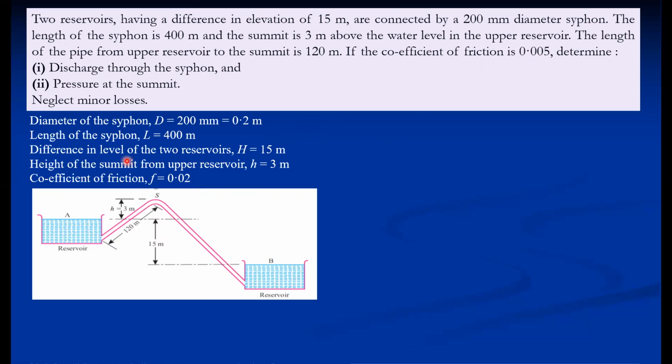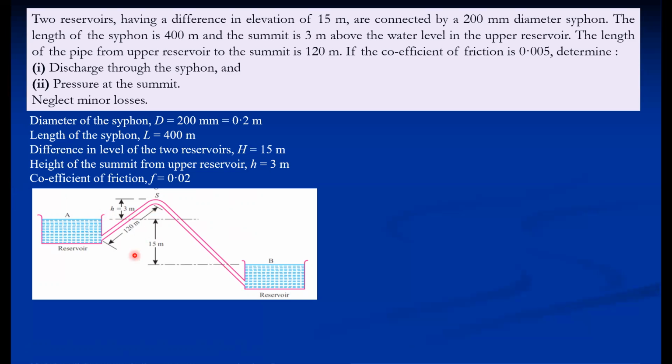Now, from the given information, if we know the diameter, the length of the siphon and this elevation, we can start with the application of Bernoulli's equation between A and B. In order to apply Bernoulli's equation between A and B, we must know the diameter and length of the siphon along with this elevation. If it is not there, then we cannot apply Bernoulli's equation first. Then we check which information is given across A and C, so that way we can check which equation to use.